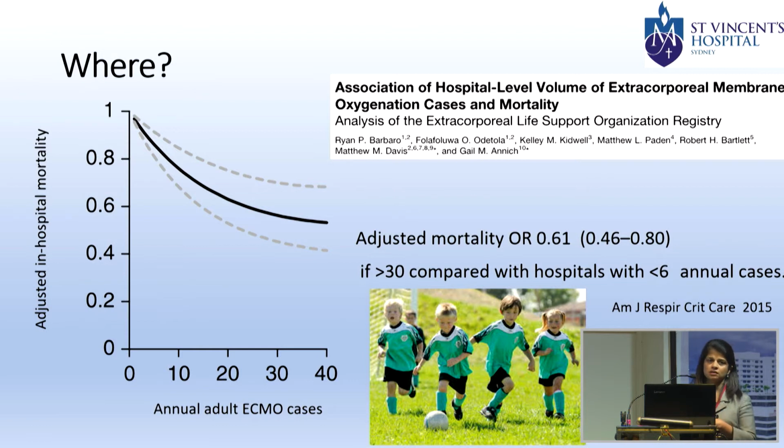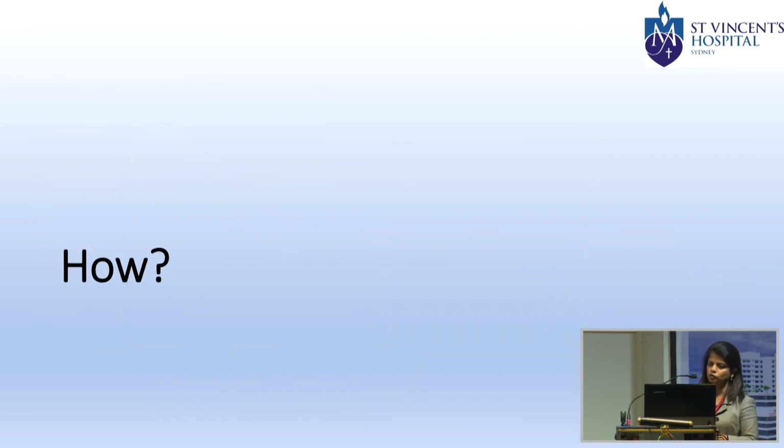And I think, as a number of people have mentioned, it's really a team sport when you're doing ECMO because it involves all sorts of people, and you need to have a coordinated, well-functioning, collaborative team with no big personalities, involving the surgeons, the cardiologists, perfusionists, etc. So I think it's really quite important to remember that because it's a big process of care that's involved with ECMO. How is ECMO done?